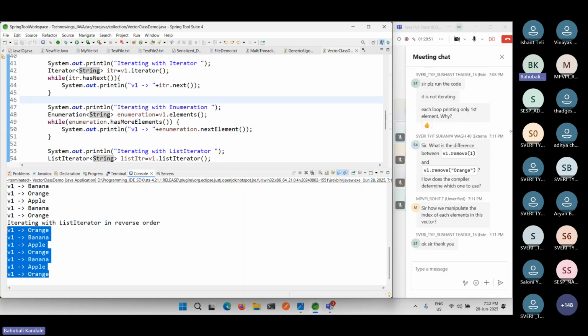Okay. So, next question from Sukanya. What is the difference? Look here, it's not only for this vector class, it's common to each and every collection framework class. What's the common thing? There are a number of overloaded methods. What does overloaded mean? The same method name, but with a different type or list of parameters. And those methods we write within the same class. So here I show you that there are two overloaded methods. The first one accepts an index number. The second one accepts the object which you want to remove. So orange I want to remove from my collection, that's why I write orange there. And remove one means an index number: the first index object I want to remove from the collection. So Sukanya, is it clear?